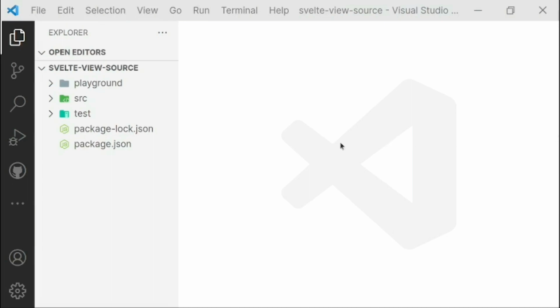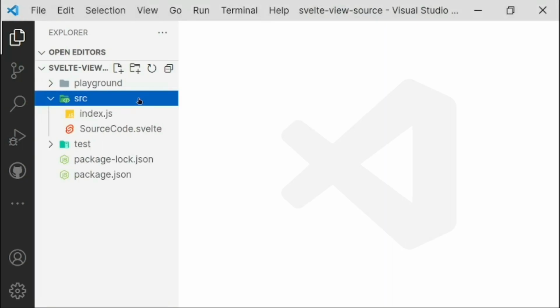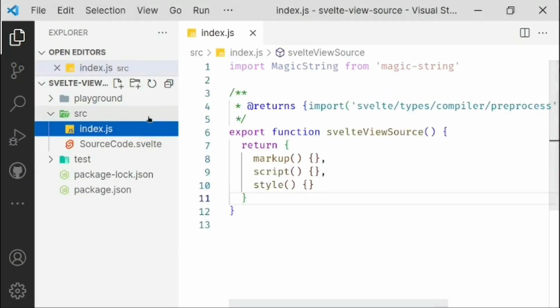Over here are some files that I usually start off with when building preprocessors. There's not much at the moment, but if you look at the source folder, there's this index.js file which exports a preprocessor function. Currently it does nothing, it's an empty preprocessor.